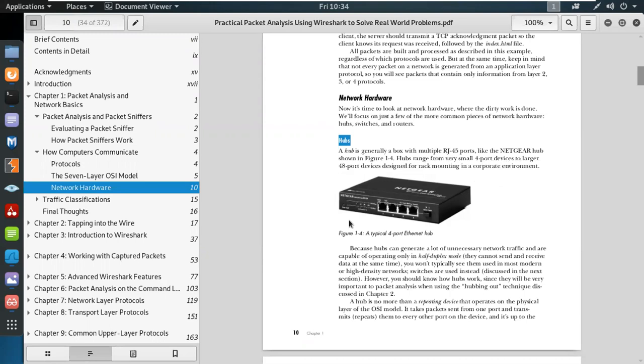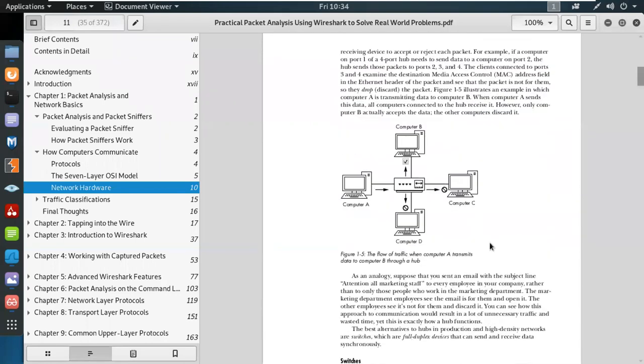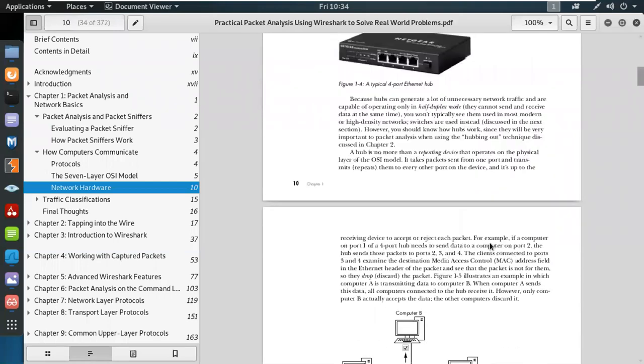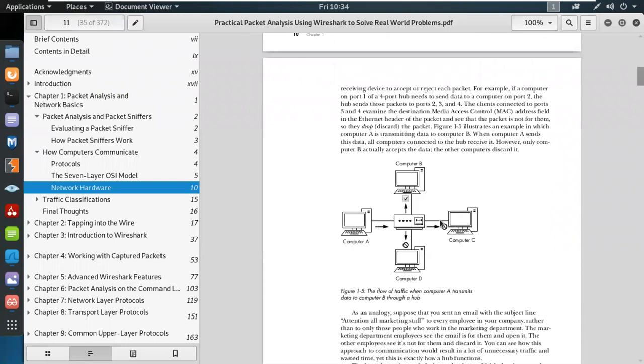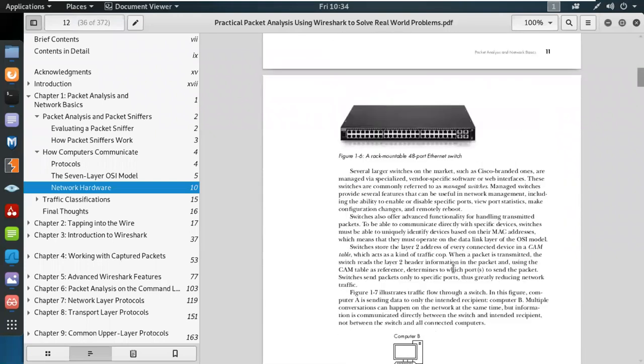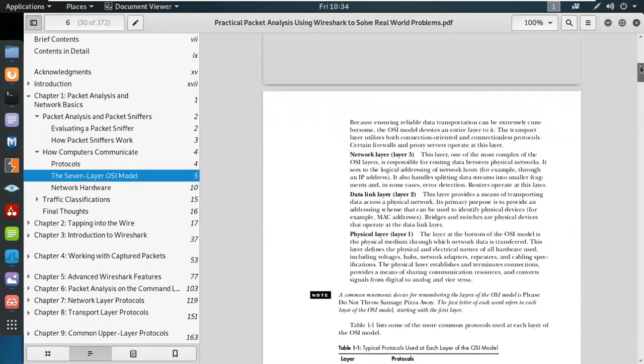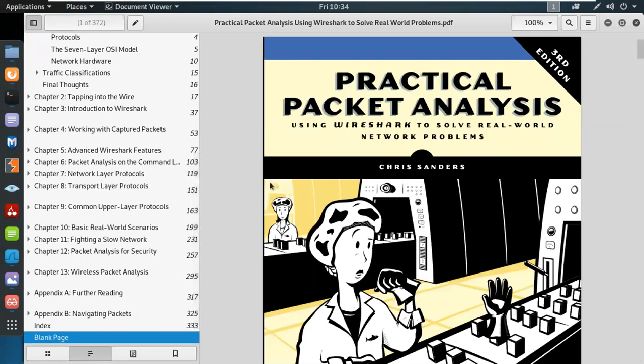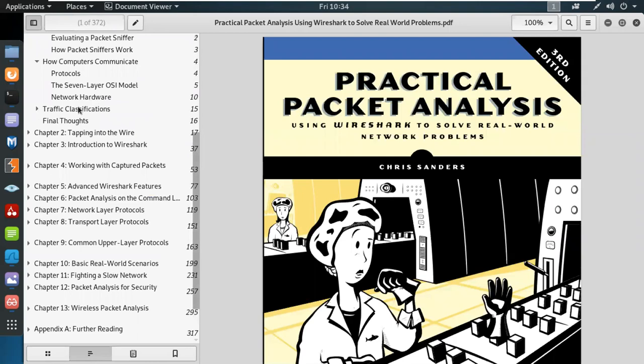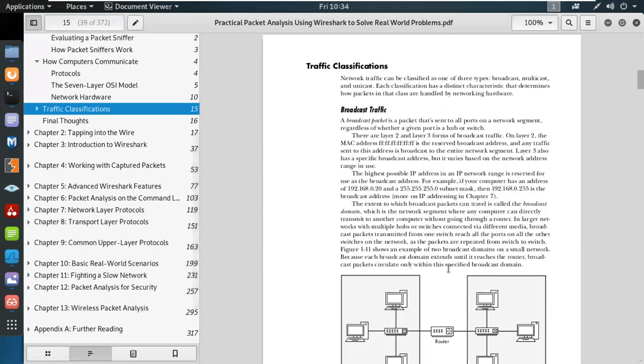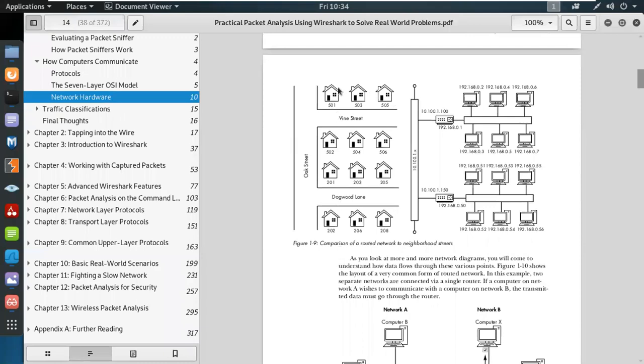But nowadays, hubs are not used because hubs have some issues. Because a hub basically broadcasts. It will broadcast all the packets to the network LAN devices. So that's why if you see the scenario of a hub, all the devices are connected with that. So I would simply prefer you guys to read this book. I can show you the way only, but understanding the real-life scenario is like this.